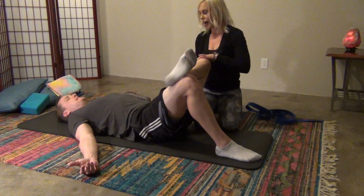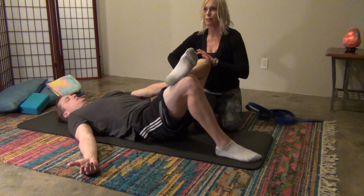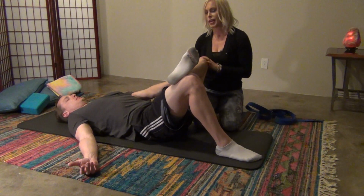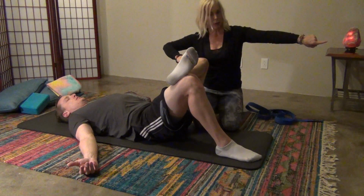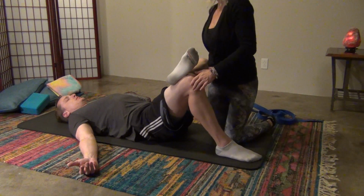pushing the knee. I have seen some people press forward. I would avoid doing this. We don't want to torque the hips too much. So I would say leave your hands out of it for now and just apply a little bit of forward pressure here.